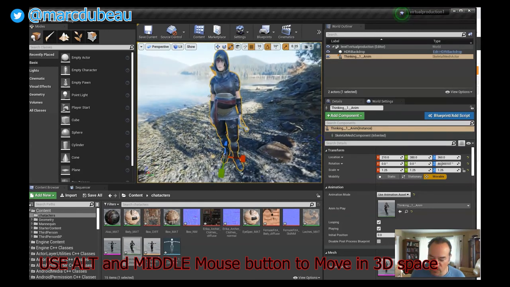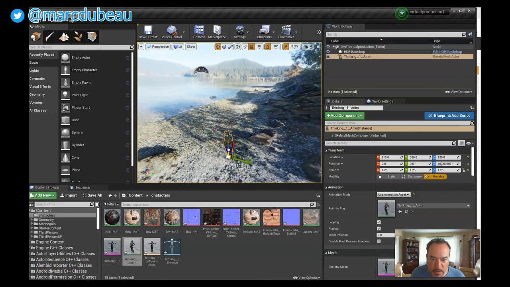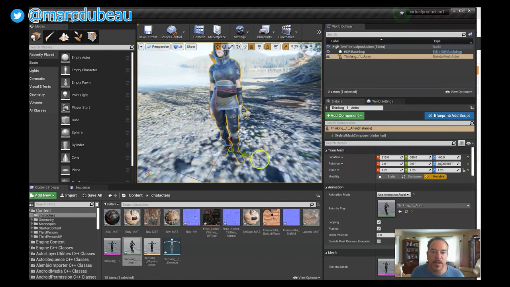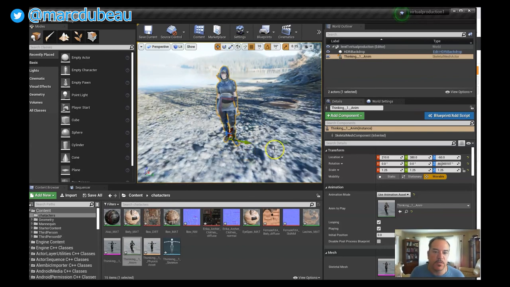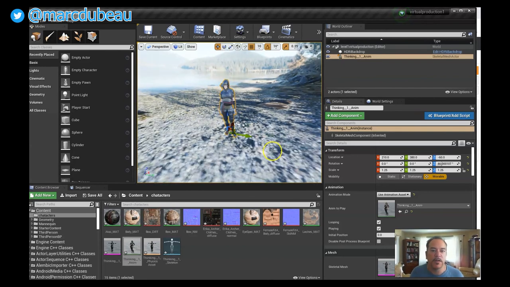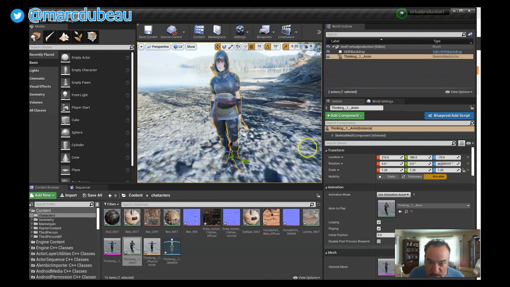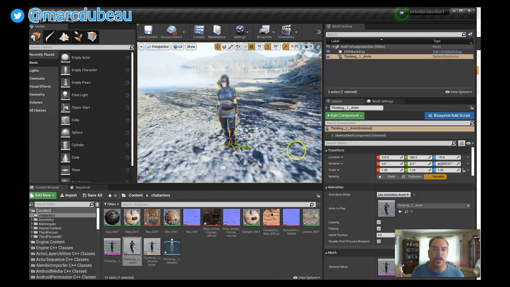I can see my character is floating, so I'll press the W key again and drop him all the way down to the ground. There you go. I'll press F again. We didn't actually create a collision or material down here, so if you were going to use this for a game, you'd have to tweak it. But since we're not focusing on that, I'm not going to worry about it. You may want to make sure it doesn't go through the ground. Press F and zoom in, and it looks pretty good. I'm happy with that.